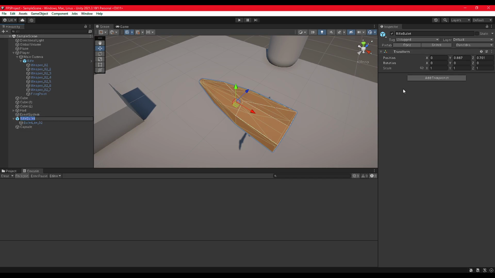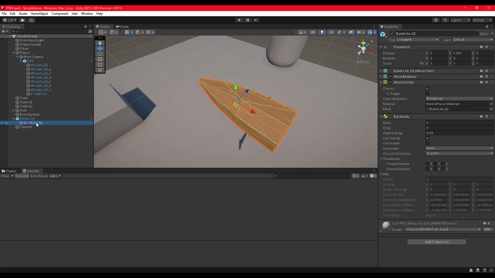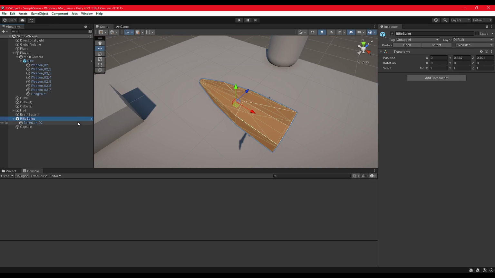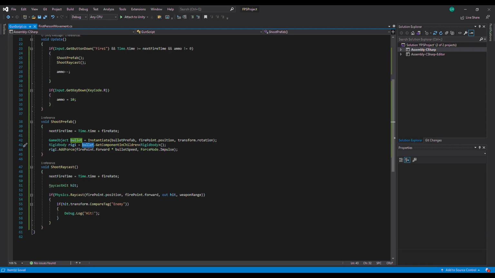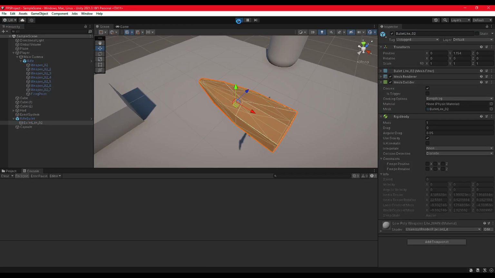As you can see over here on the right in the inspector, there's no rigid body. But on the actual child of the parent object, there is in fact a rigid body and a mesh collider and all that good stuff. So it's telling me that it doesn't know where the rigid body is because it thinks it's supposed to be looking in here and not here. So by adding in children, we've basically told it, hey, just look in the children and you'll find what you need. Probably. That might work. We're gonna find out.